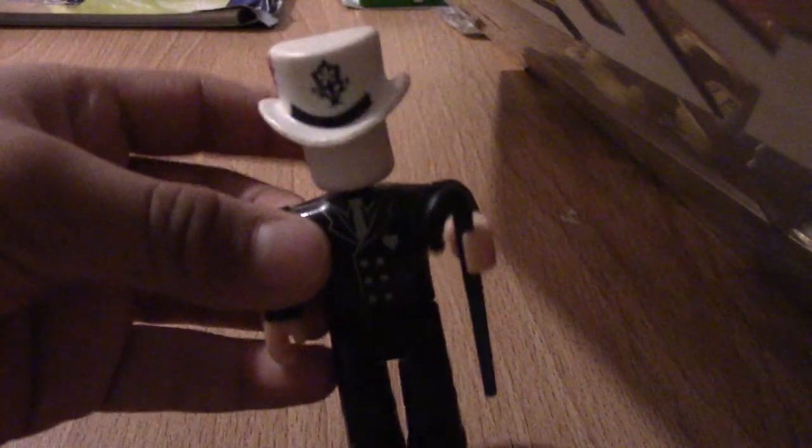I promise you, I am gonna show you guys all my minifigures. So here's the first one I ever got. He has a hat and this crowbar thing. I don't know what it is, but I think it's a thing that old people use for walking. Here's the back, and yeah. So that one's the first one I got.